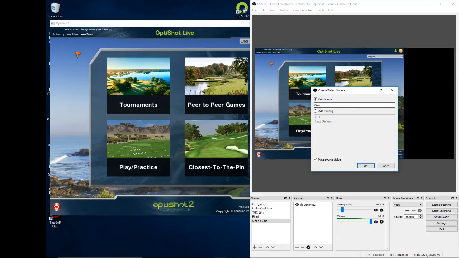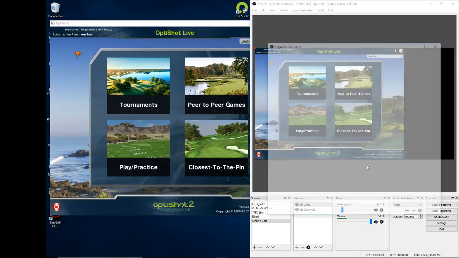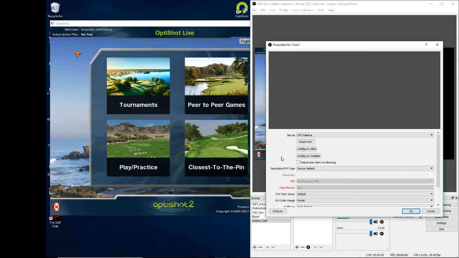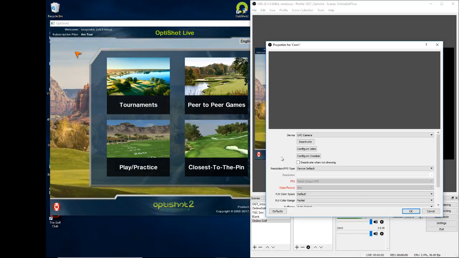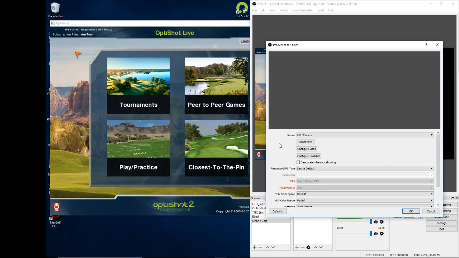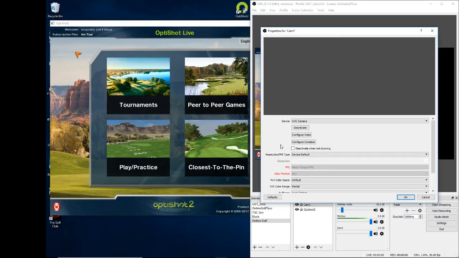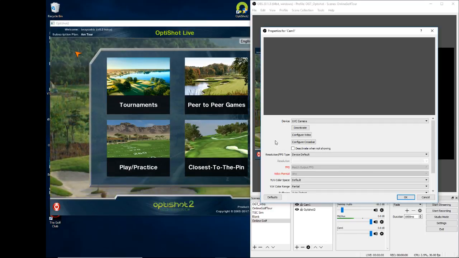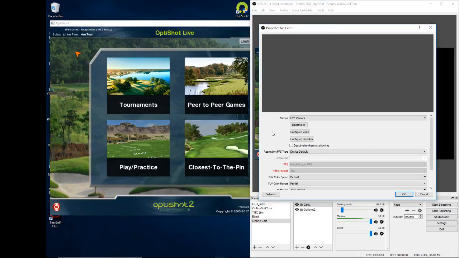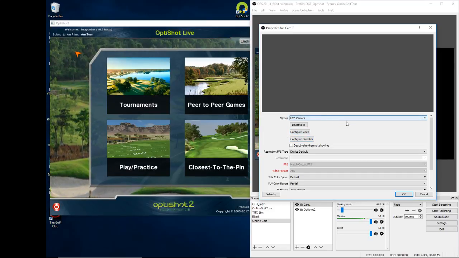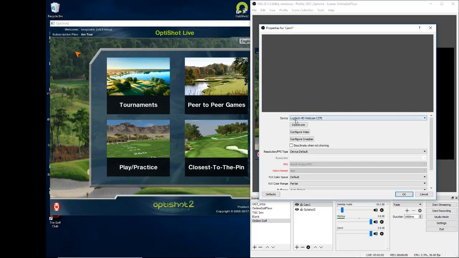I'll call it Cam 1. It'll come up and give you options. What cameras? I'm going to pick the first one, and it'll take a second to activate the camera. Sometimes it can take 10, 20, 30 seconds to activate cameras and pull them up. But it'll eventually activate. It just depends on how your USBs are set up. Sometimes I get annoyed because it takes so long to come up. Not sure why it's not coming up now at all. That is kind of annoying.